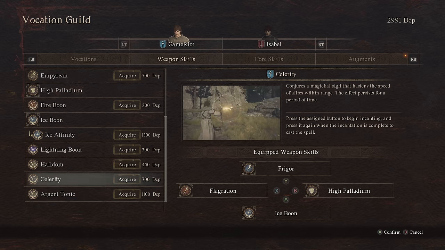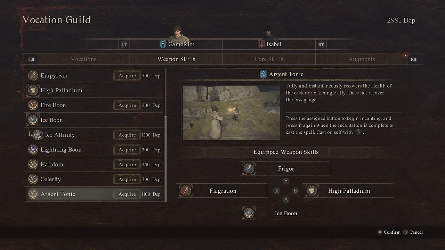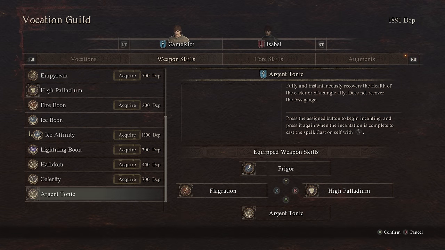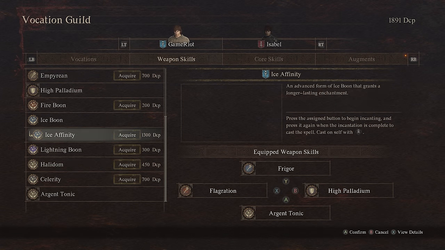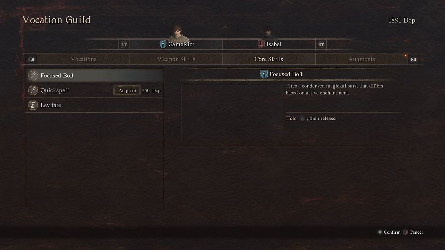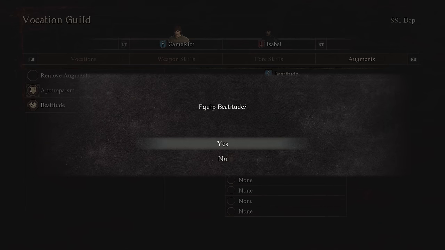And then I think maybe the healing would be quite good. That would be quite good. But what do I get rid of? Maybe the ice boom. Equip it instead of, yeah. That's a good shout. And then can we get any core skills? Ooh, what's this? Increase the amount of health recovered. Yes, do it. That's a good one.